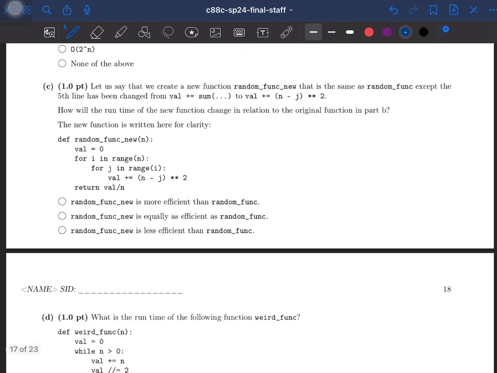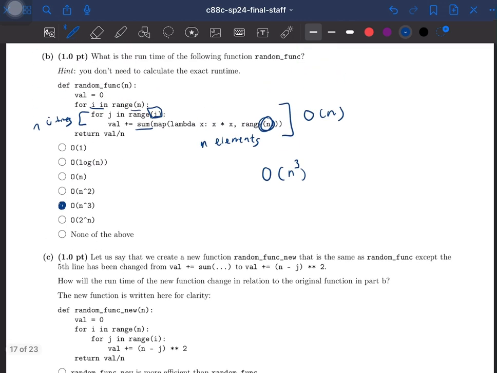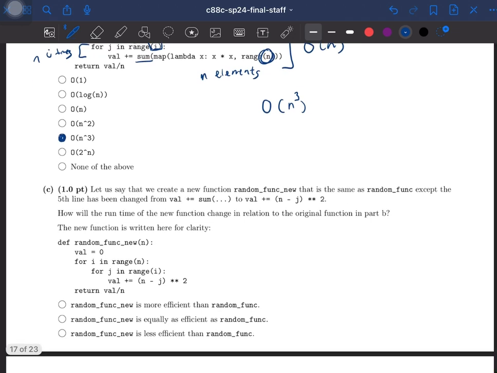For the next problem, let's compare random function new to our random function. Okay, so what has changed? Everything is the same except the fifth line that has been changed from this to this. And how will the runtime of the new function change in relation?